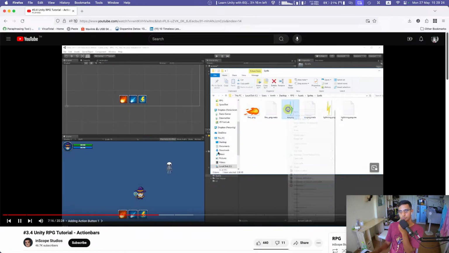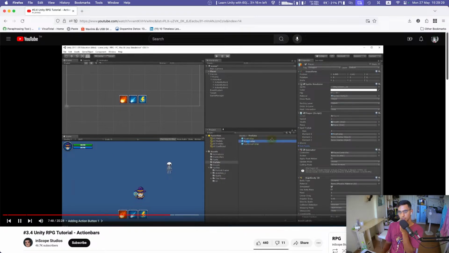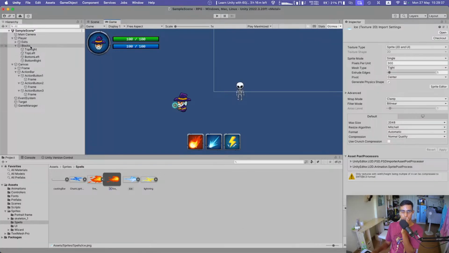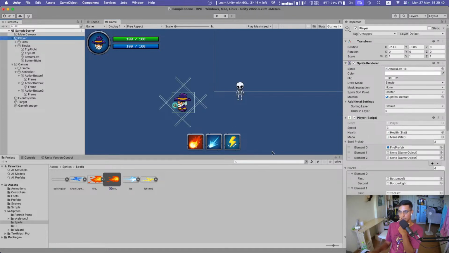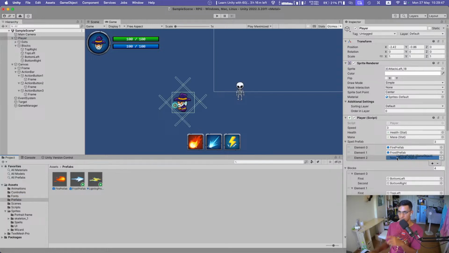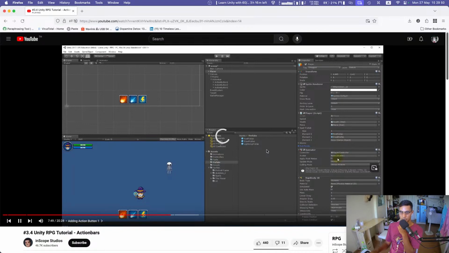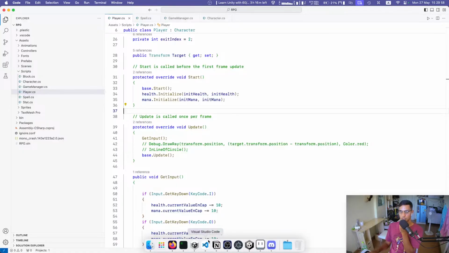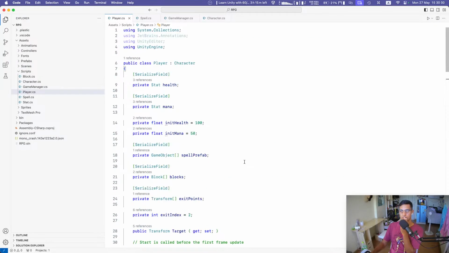Go to spells and right, frostbolt and drag into number. So now we have spell 3, and the player has only element 1. We put the prefab as a game object for number 2 and number 3. Okay, number 2 because number 2 is on the bar here, and lightning, drag it to number 3. And again, you can always switch these around. If you don't like the order here, you can always switch them in code as you like.